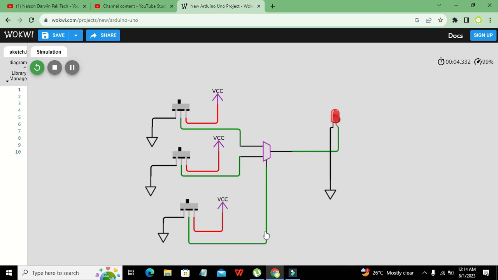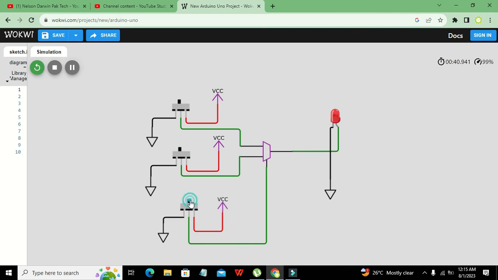Now on our selection line, you must know that it is 0. So now our first input will send data to the output. When we change the state of input A, you can see that we are getting data on the output. And if we do anything on input B, the second input, nothing changes on the output.